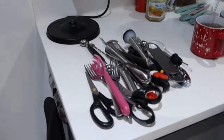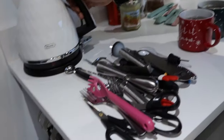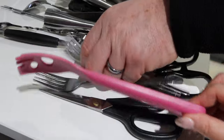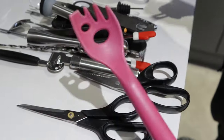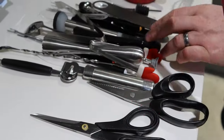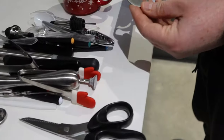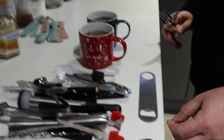What's remaining out of the drawer. Actually, Don, I'm glad you're here because you can help me with this. These forks are actually from work. Oh, okay. Well, this is a dog fork, so yeah. We need that. Look at that. Beautiful. Well, I know, but we don't ever use it, do we?